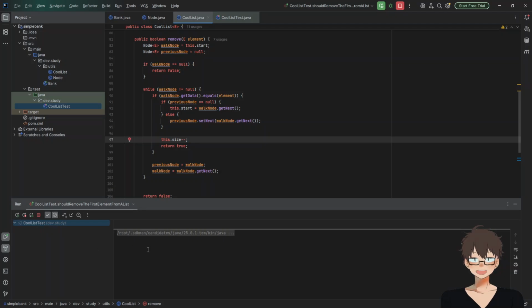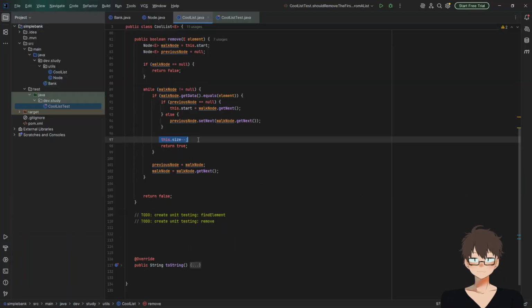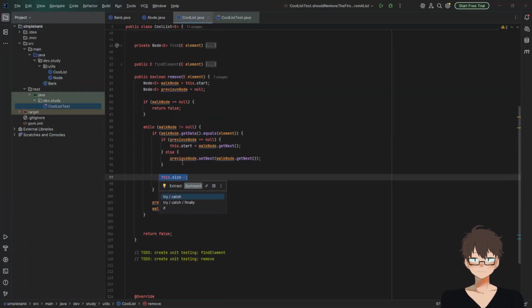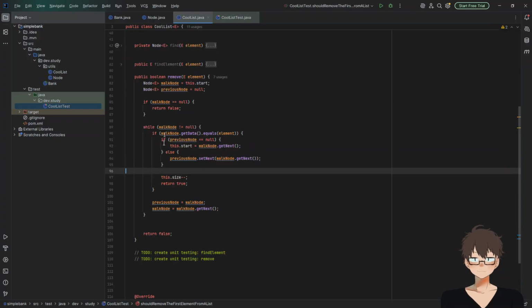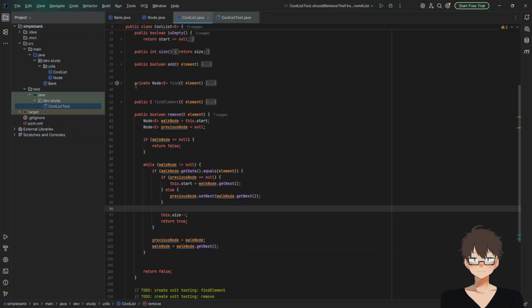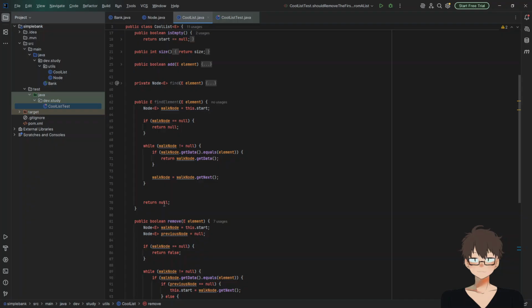You should see green here. Okay, that's fine. It's working now. Yeah, I forgot to decrease the size of the list. That's why we do testing again. Okay, now what I can do actually is to check if this element here is in the list. So I could use the method find. It's private find actually. Find element and returns the element, or returns null.